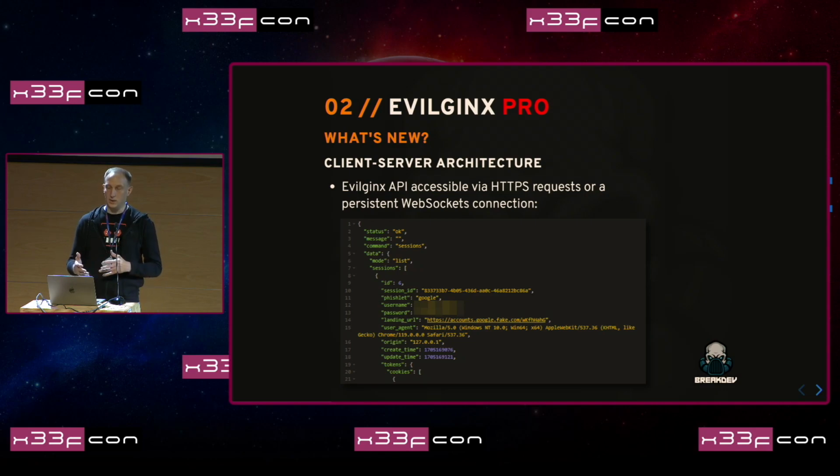So I'm really eager to see if the community in the future will try to use it to automate some of the stuff that Evilginx is doing, and maybe use some kind of this AI hype to do phishing automation or whatever.